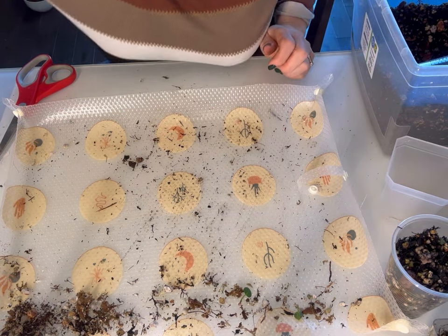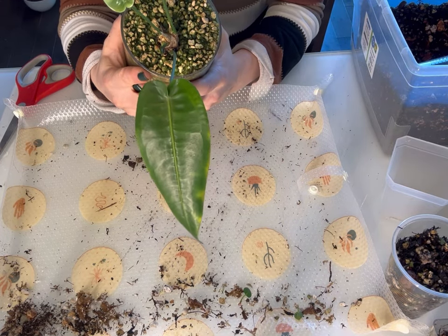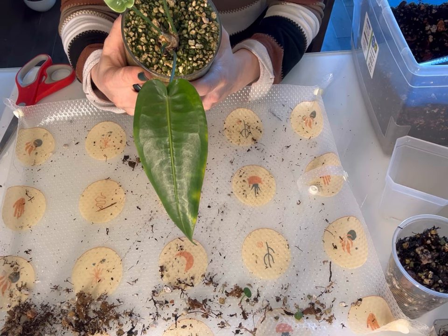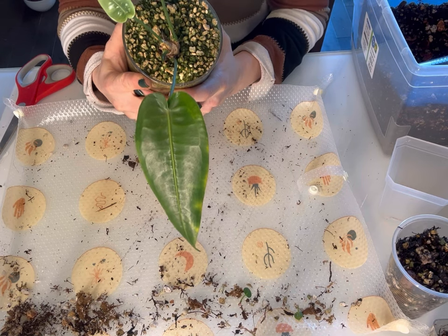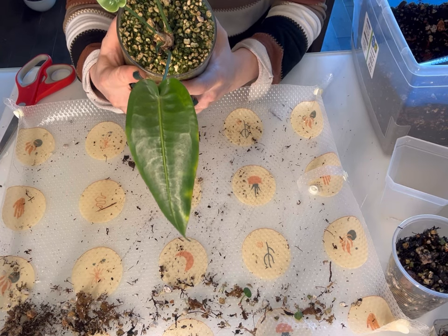All right, guys, so our last plant is our Tim Plowmannii. I've had this for a bit. I got it in a mystery bag. I think it was from Crapateria and Greens, I want to say, but I could be wrong. I don't remember 100% on that one.